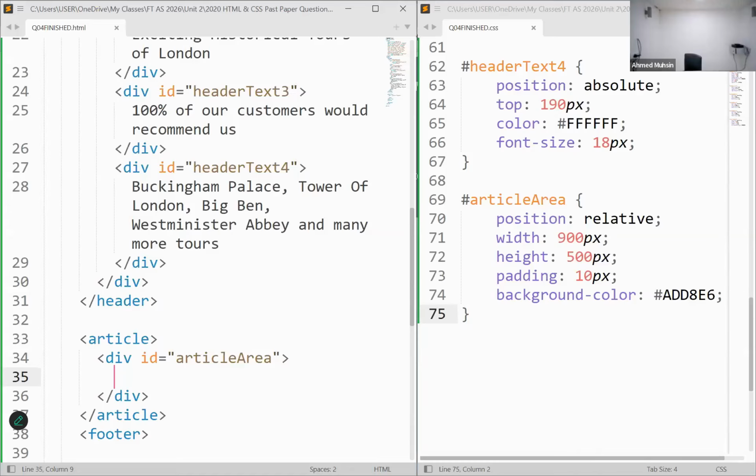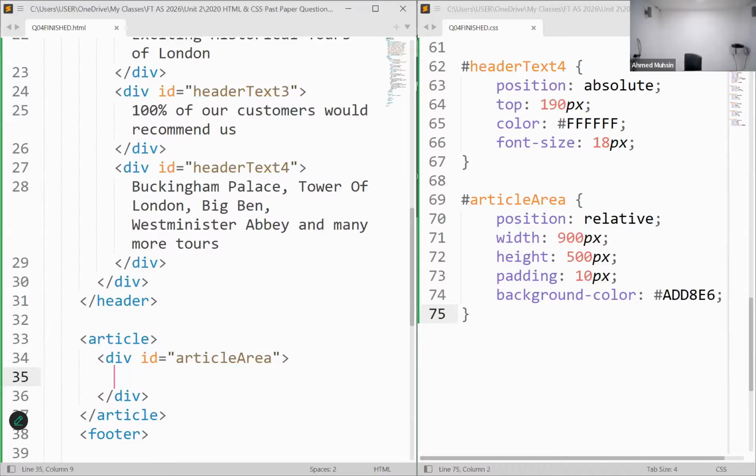Give me the code. Why is Buckingham Palace so much lower? Buckingham Palace is where? What is wrong? Historical tours of London should come first, if you have done that. You said from the top, keep a gap of 100 pixel.